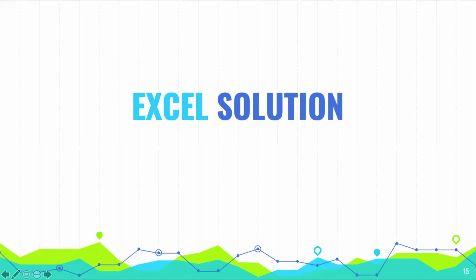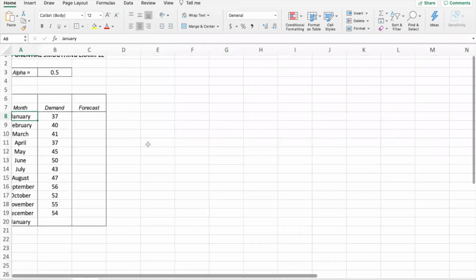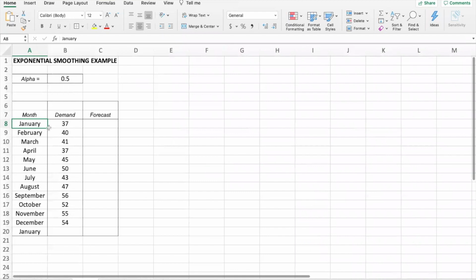So when you open MS Excel, for example, we have this demand data from January to December, and our alpha is 0.5. So how do we now compute for the forecast using exponential smoothing?